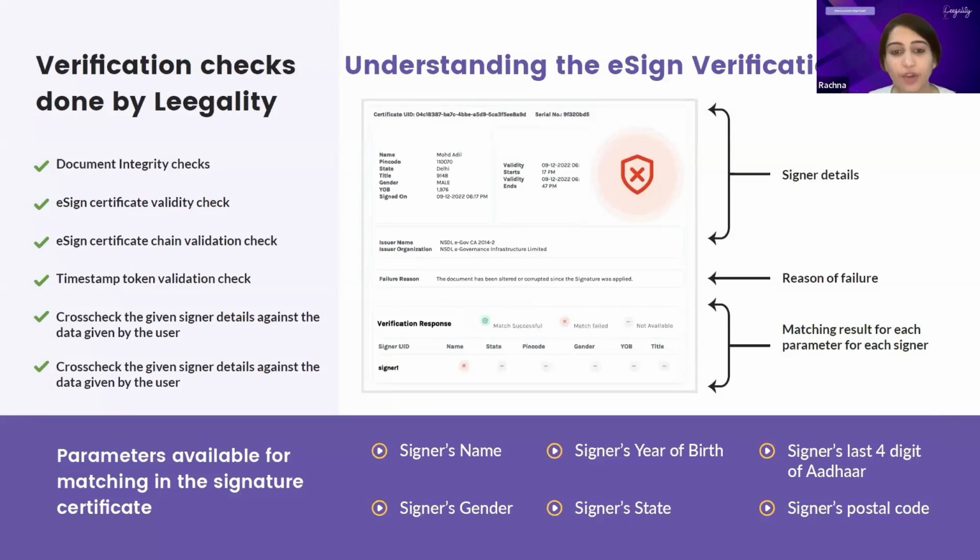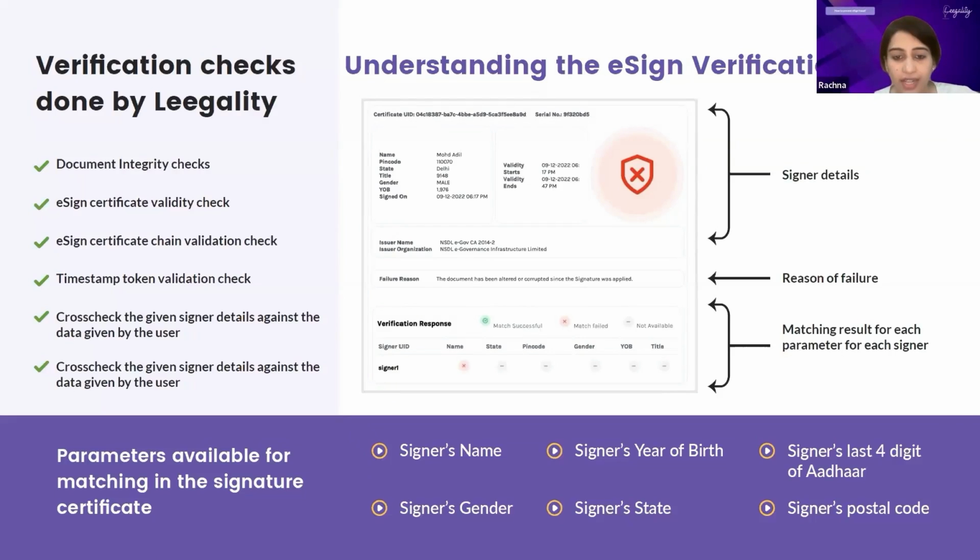Understanding the eSign verification report, I just walked you through it. We return the signer details, we return the reason of failure. We also run our crawlers on cca.gov.in to make sure that we are fetching the right expired and unexpired root certificates every week. The crawler runs every week. So we also know if the certificate is part of the revocation list or not. If it is, then we also return failure reasons like the certificate found in your document is part of the revocation list. Hence, the document is not safe for further use.